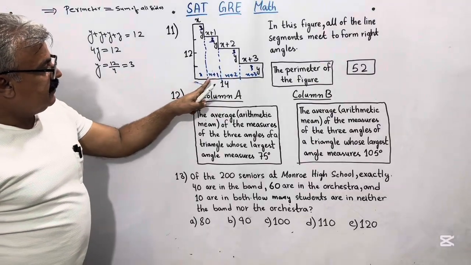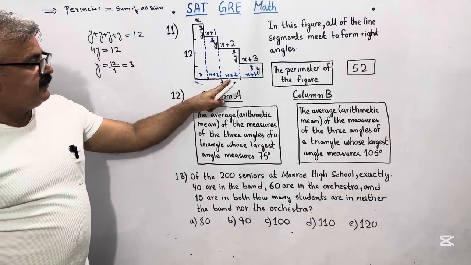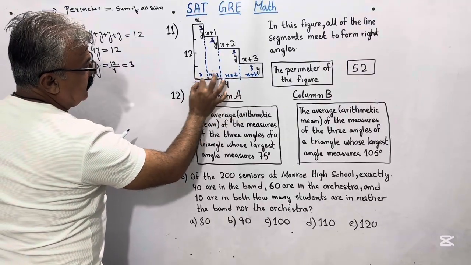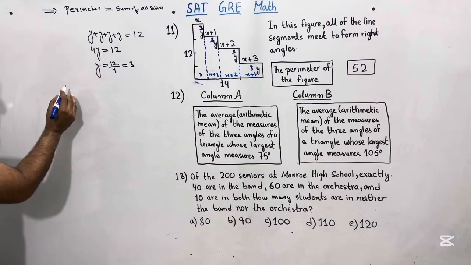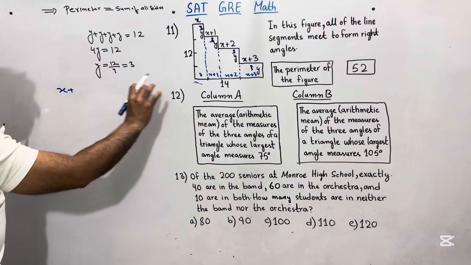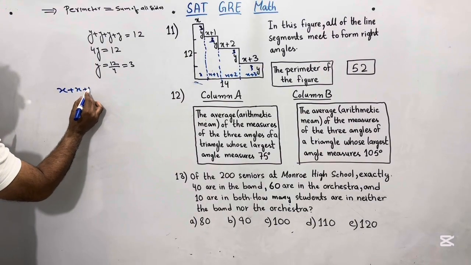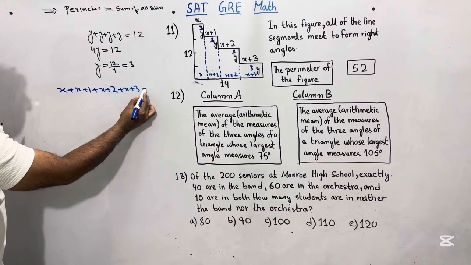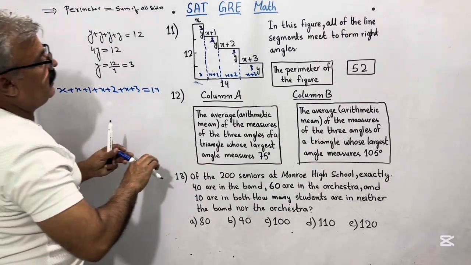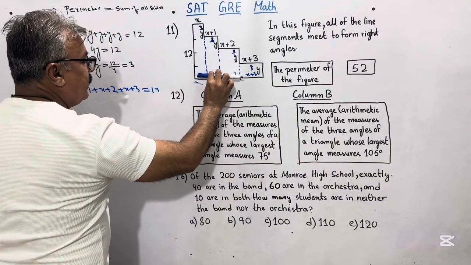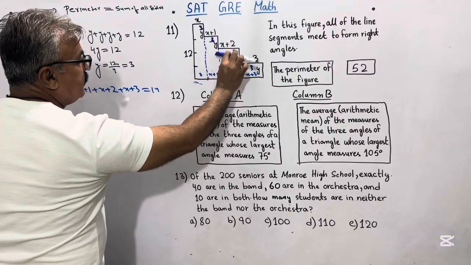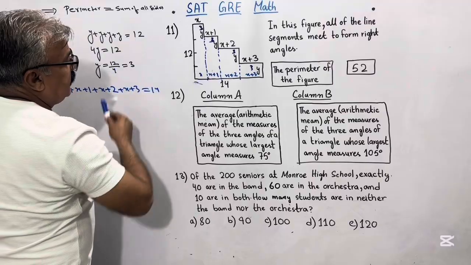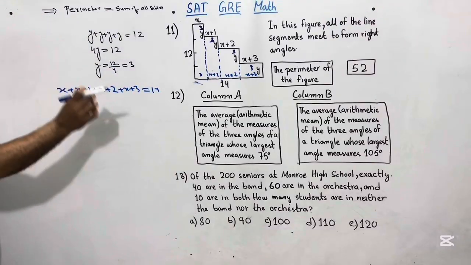x plus x plus 1 plus x plus 2 plus x plus 3. They are equal to 14. If we add them horizontally, x plus 1, x plus 2, finally x plus 3 is equal to 14. Because these are the projections dropped on the horizontal line. On the other hand, the Y's are the projections dropped on the vertical axis, or simply vertically.